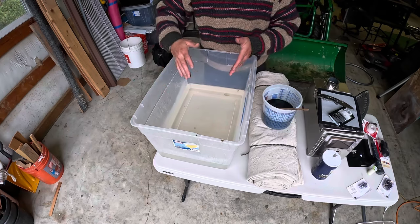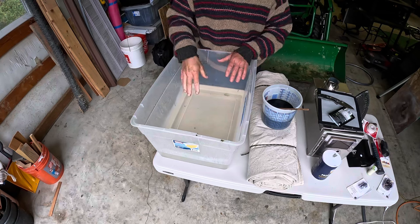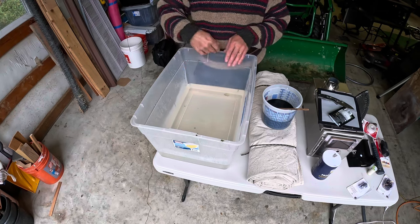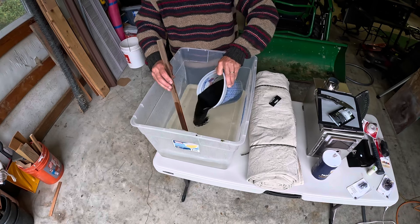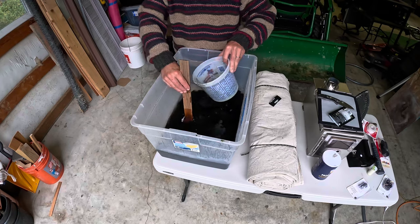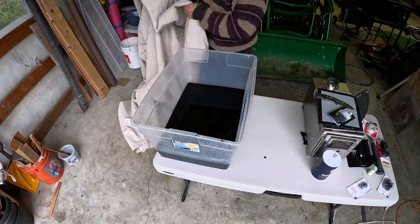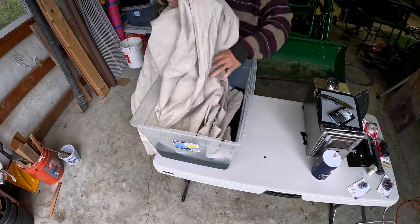You know, you're gonna want a container big enough that whatever you're dyeing can fit in, and you want to have enough water to make sure that your tarp or whatever you're dyeing has enough room to just move around freely. So now I'm gonna go ahead and add my dye to the bath here. Okay, now that I have this all nicely mixed up, I've already unfurled my tarp here. I'm gonna just start placing this tarp inside of my bath here.